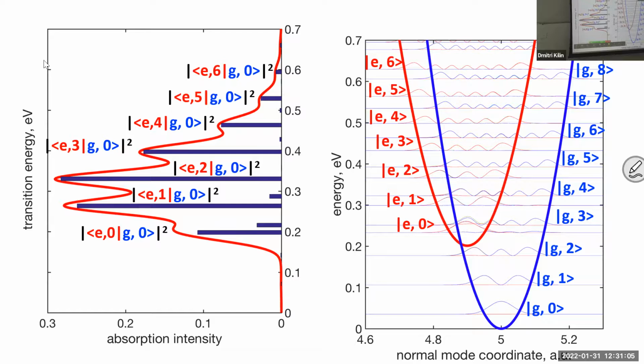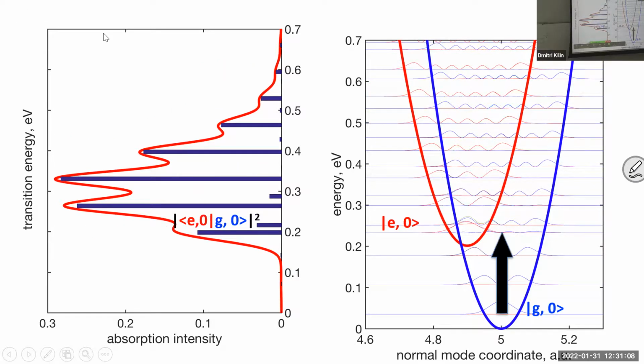I think one can put a little arrow and show that here we are coming from ground state in blue surface into ground state of red surface. And the intensity corresponds to overlap, how much this peak overlaps in space with this one, right? So it will be a little area here, this overlap. If you go to the next one, we overlap ground state here and first excited state is there. So the overlap will be there. And you see, since this little peak is closer, they have bigger overlap and the peak is taller.